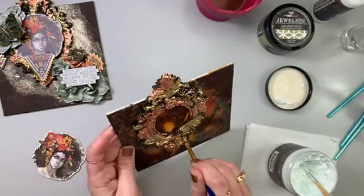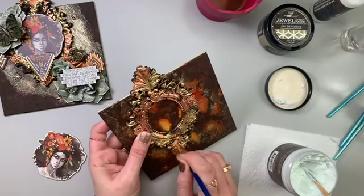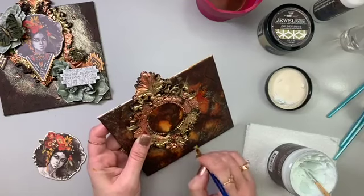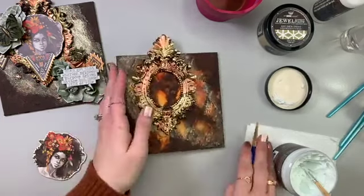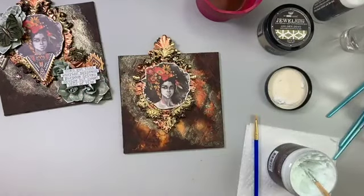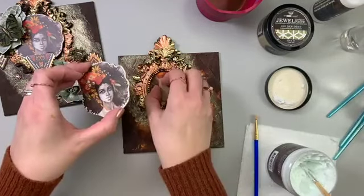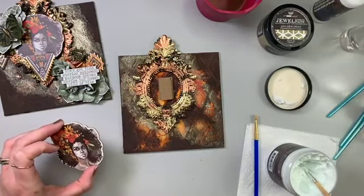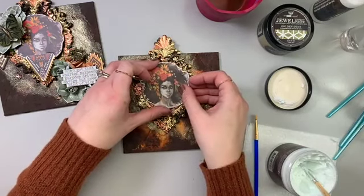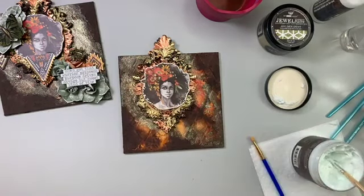See, I didn't take my time. I'm hurrying because we're live. Some of these flakes are still not fully adhered on there, but it's okay. I can wipe them off. Okay, and then I'm going to put my girl here, and I just took a few pieces of cardboard just to bump her up a little. Let's see. I think that's good enough, like that.